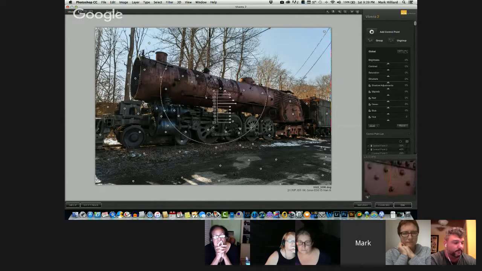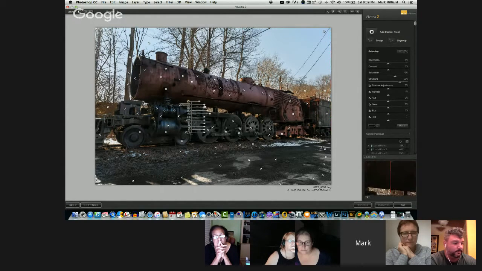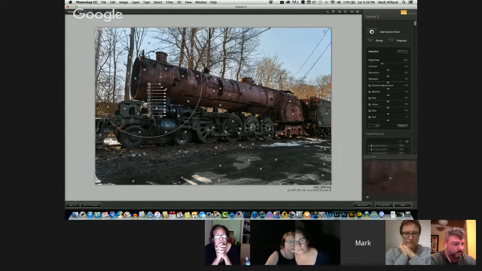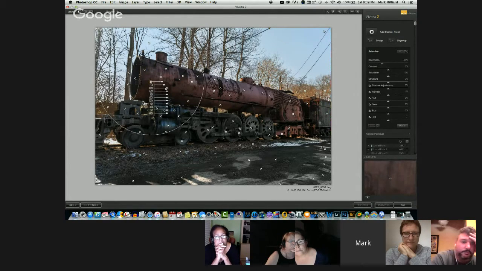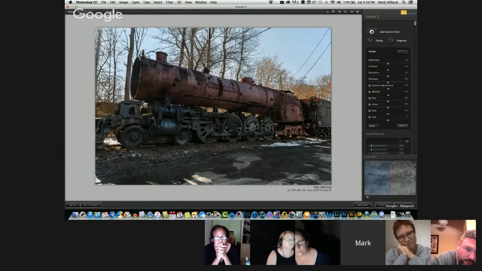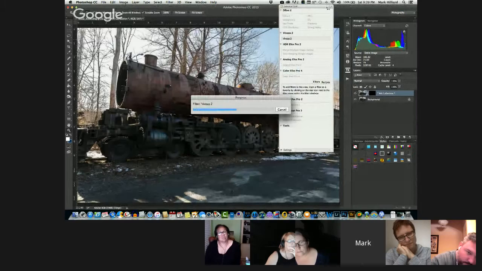Now, do I want to add some brightness down here? Let's look at that. Yeah, that works pretty good. Let's go back to these dark areas. I want to enhance those dark areas. Now, I would also take the time and clone this electrical line out. This line's too much of an issue. Okay. Well, let's say okay with this and take a look, see what we got for before and after. We did a lot of editing in this Viveza.